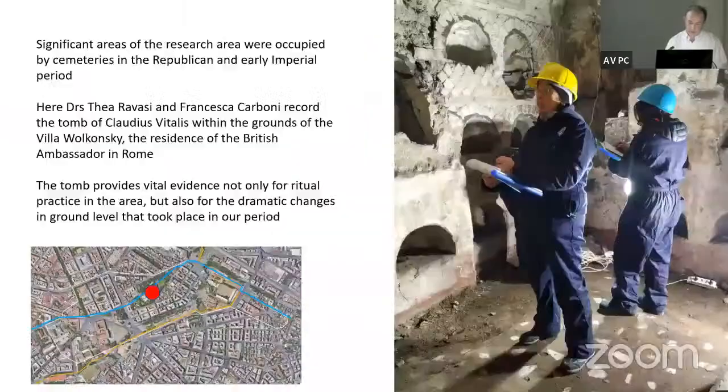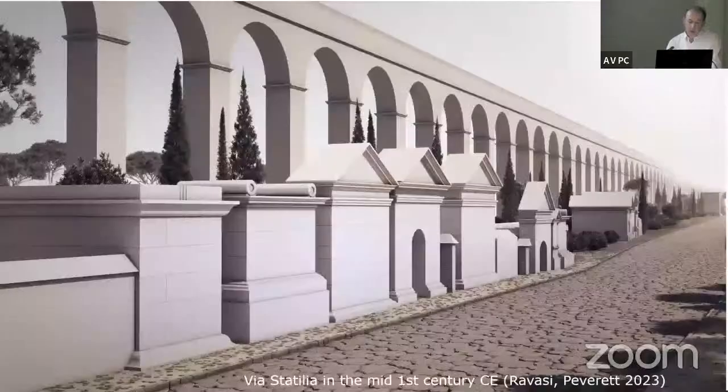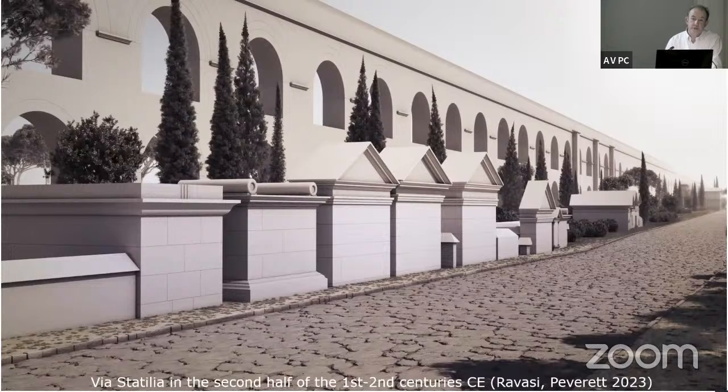Now, at this time, from an archaeological point of view, we can see an area that is relatively sparsely settled. Those houses that are there are associated with the suburbanum type, the luxury quasi-rural dwellings beloved of Rome's elite. But a lot of the activity in this area on the fringes of the city proper is taken up with tombs. And we have a lot of evidence that we've been visualizing for the changing landscape of the dead in this part of Rome. We can see that evolution, particularly in the Eastern Caelian, the evolution of the tombs. And we can see also alongside that in the image, of course, the dominance of aqueducts in this landscape. And that's a very important point to be mindful of.